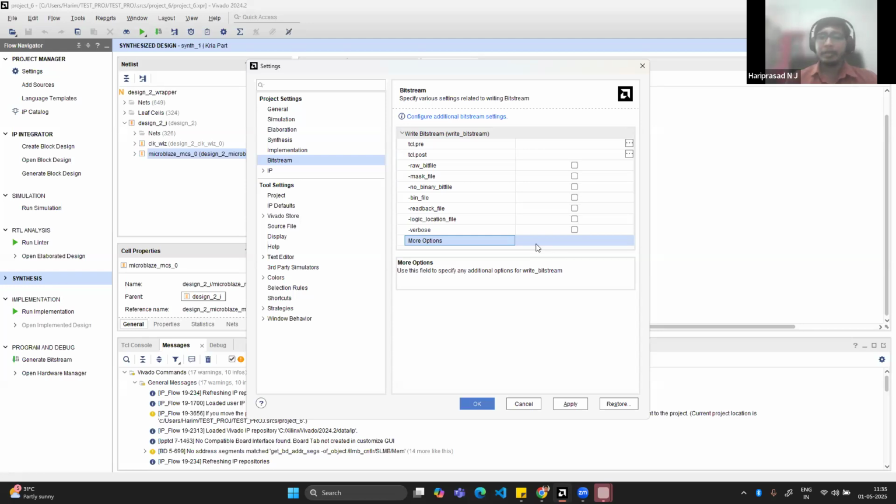Your flash has limited memory, right? So compressing it is also very important. This bit file you cannot load directly as raw bits. You have to compress the bit file and load it into a flash. Okay, this doesn't make any difference if you are directly debugging using JTAG. But let's say you are deploying this into a product, you have to store this bit file somewhere, right? Every time it boots up from flash, you cannot connect the JTAG and deploy the product. So you'll be storing it in some memory.